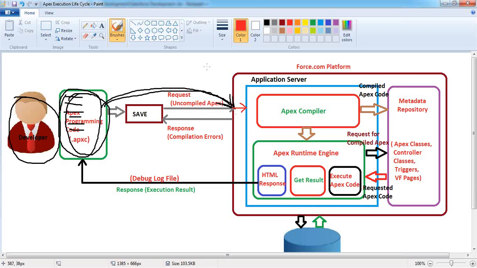So as soon as you click on that save button, each and every request has to be authorized by the Force.com platform. Once it has been authorized, then your request enters the Force.com platform.